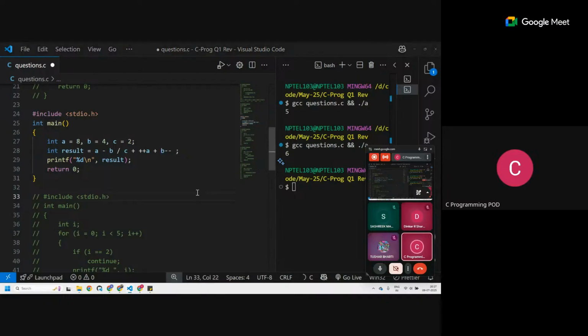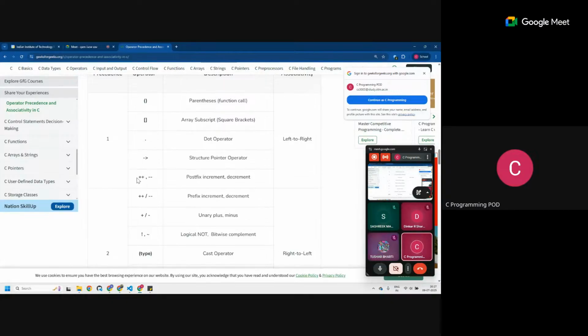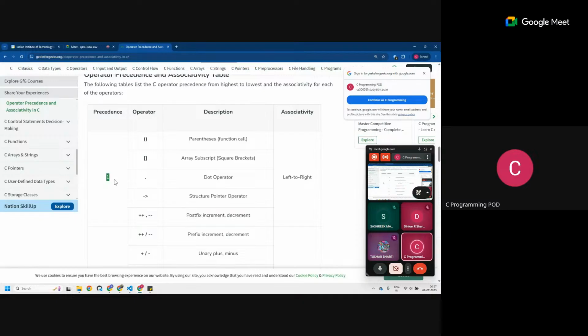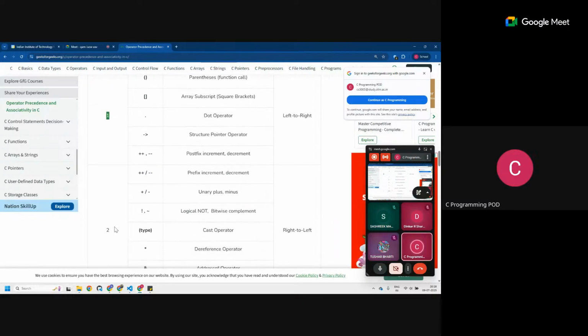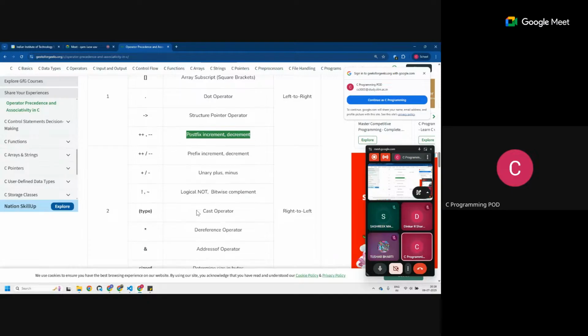So if we go by the precedence, it says post and pre. Okay, yeah, so it definitely says post has a higher precedence. So this is level one, the highest precedence, the increment. Then we have the prefix increment. So postfix has a higher precedence than prefix increment, and so on.